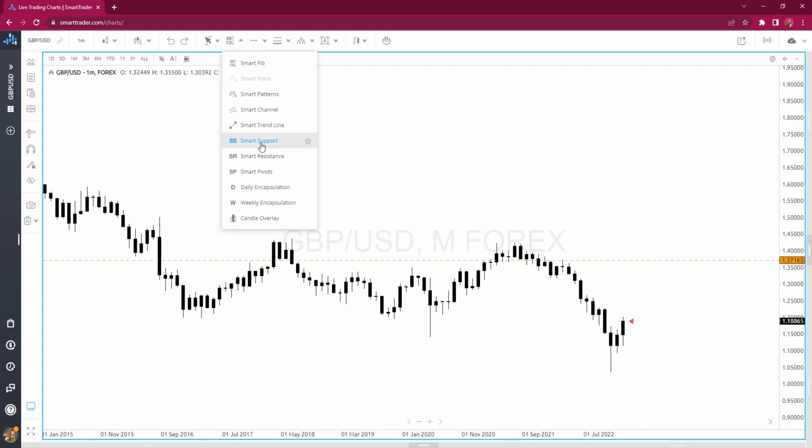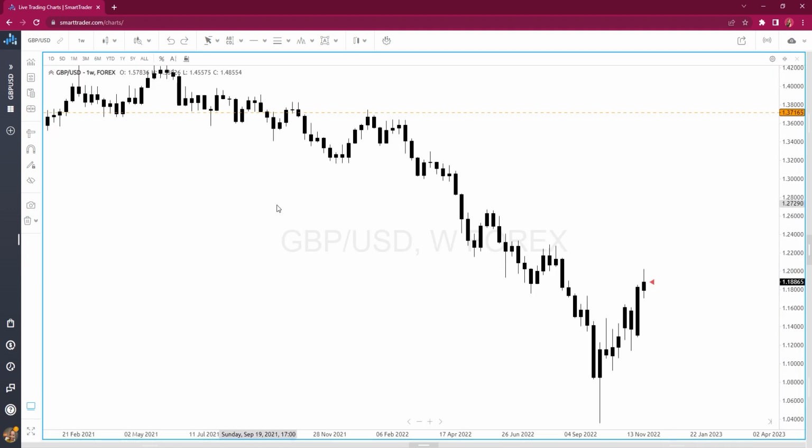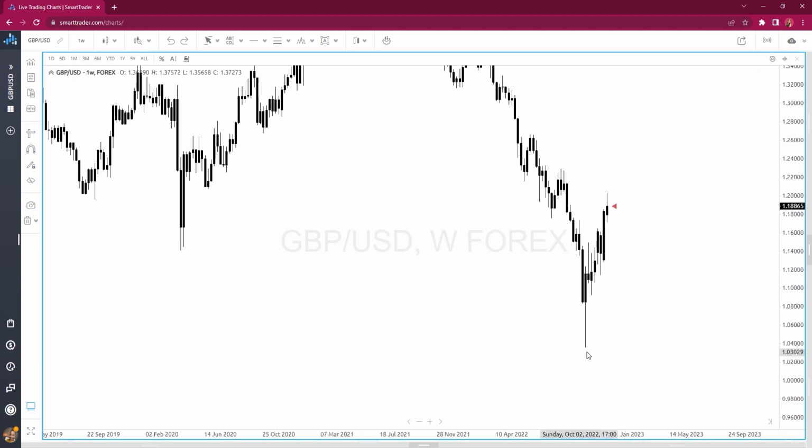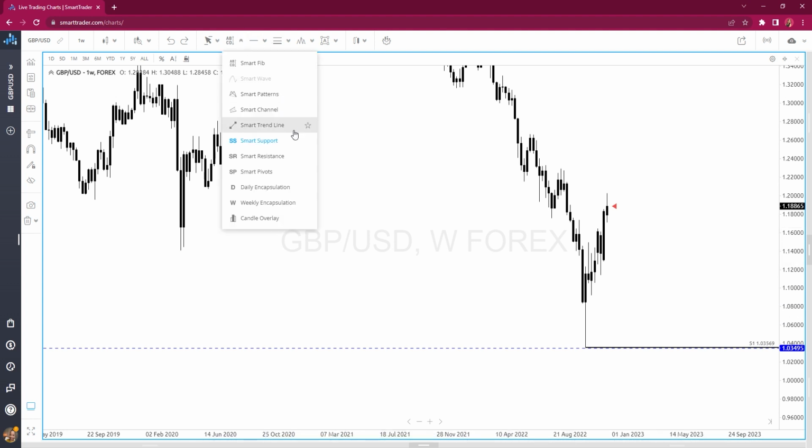All right. I'm going to go down to the weekly, and I'm looking for the same thing. On the weekly, we do have a swing low, right? We got the low center candle, 2 candles to the left that are higher, 2 candles to the right that are higher. For the weekly, I use blue. I'm going to turn this blue. And if I want to double check, it picked the area we chose, 1.03569, as the level of support.